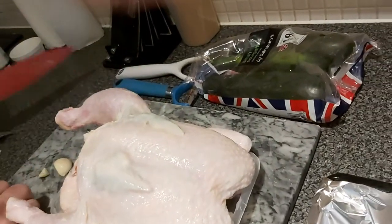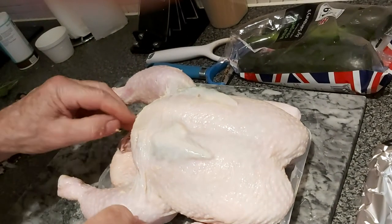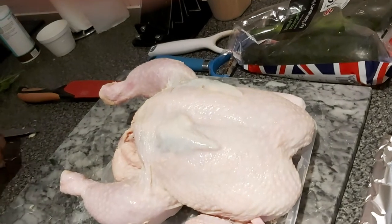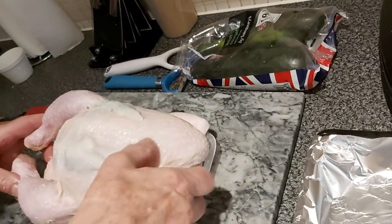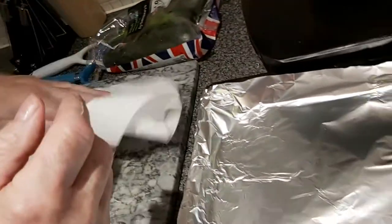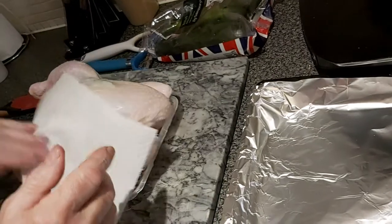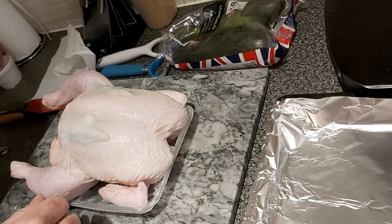Not professional yet. Oh, that's why. No garlic in there. Inside? Yep. Just gonna get some of the moisture off of that. And where is salt and a bit of salt's water? Coming on.